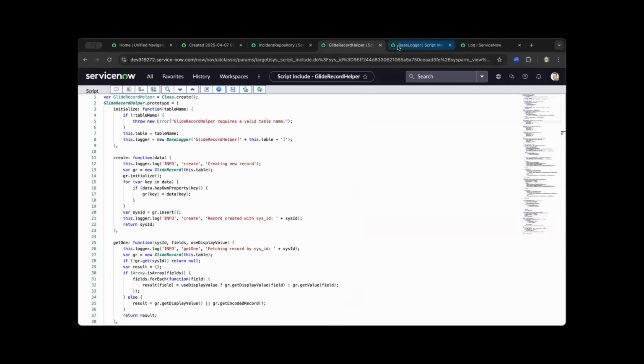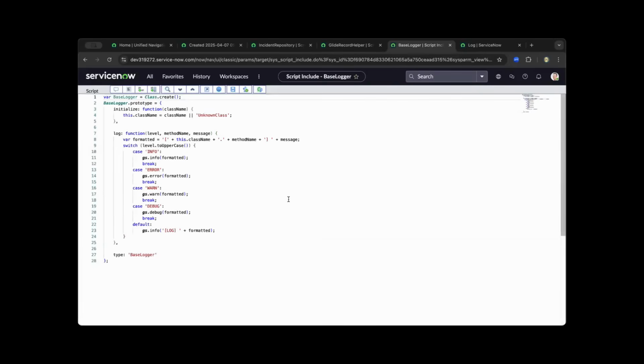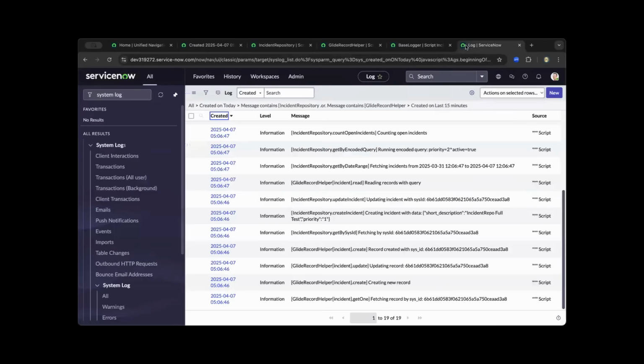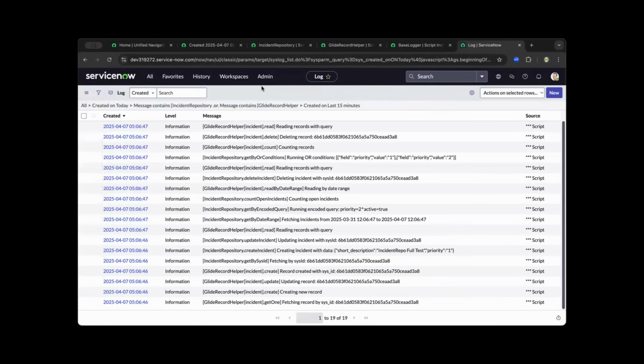And finally, I'd like to show you the BaseLogger. The BaseLogger is another reusable global logger that I use. It gives you the ability to track and trace your implementation. Is it successful, not successful? So it's not only best practice, but I was talking about security earlier. It gives you a picture of the behavior of your application, where you're making mistakes, where it goes right, and so on. So it gives you a lot of information in this central place. Now, if something goes wrong or goes right, you know where to look. And you can take advantage of the BaseLogger, with integration, of course, with the ServiceNow platform.